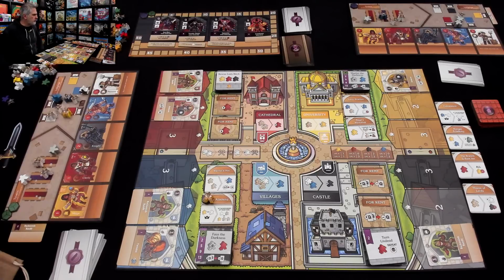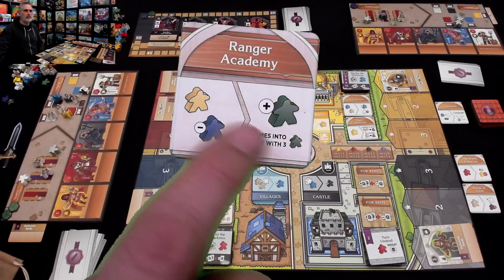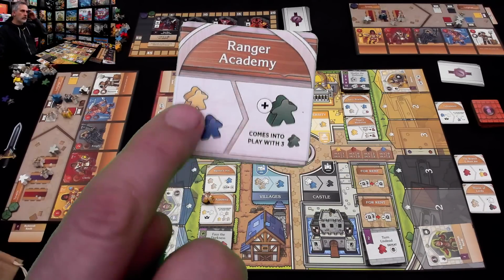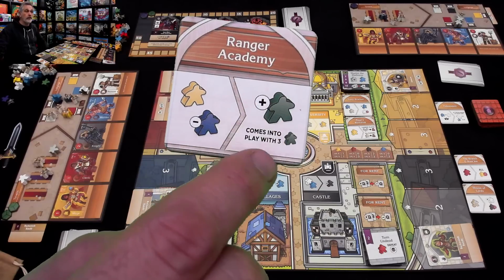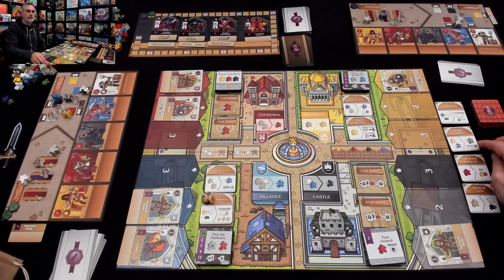You know what? I think this is going to be a quick turn for me. I'm not going to build anything. I mean, I'd like to build this Ranger Academy, but I'd want to do this on a turn when I've got a mage and a warrior so that I could use this right away, because there will only ever be 3 rangers that will come out of this academy. And if I build this, but then Jen gets first dibs on it, because I could, so that's not a good idea. So I'm not going to build anything this turn.